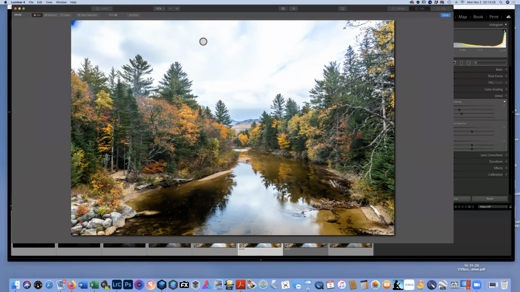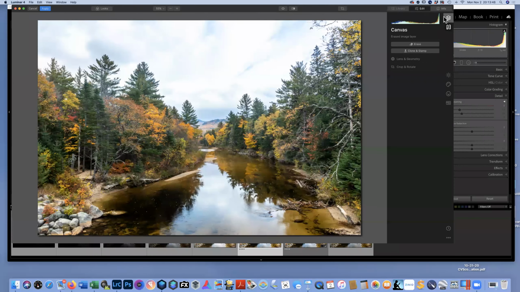It's going to show me a circle right here. I'm going to make it a little bit larger by playing with the bracket keys. And then I'm just going to get rid of that. And I'm going to go here and say done. It's done. It erased. That does a great job of getting rid of any spots or dust spots or anything like that, or anything you want to get rid of. If I want to get rid of that branch because it's ruining my photograph, I can get rid of that with the same thing. Well, let's go down to here.